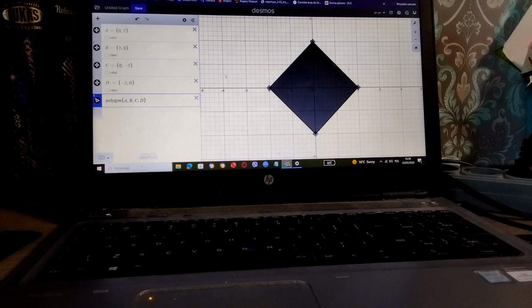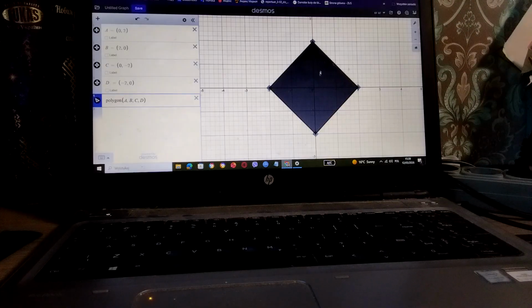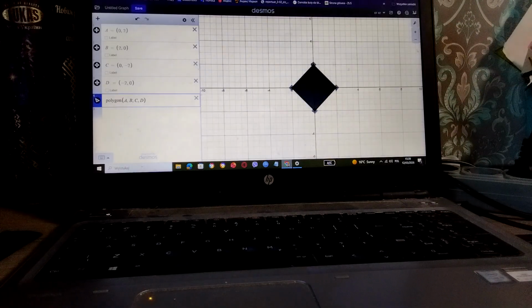This one is a rhombus that's not moving.